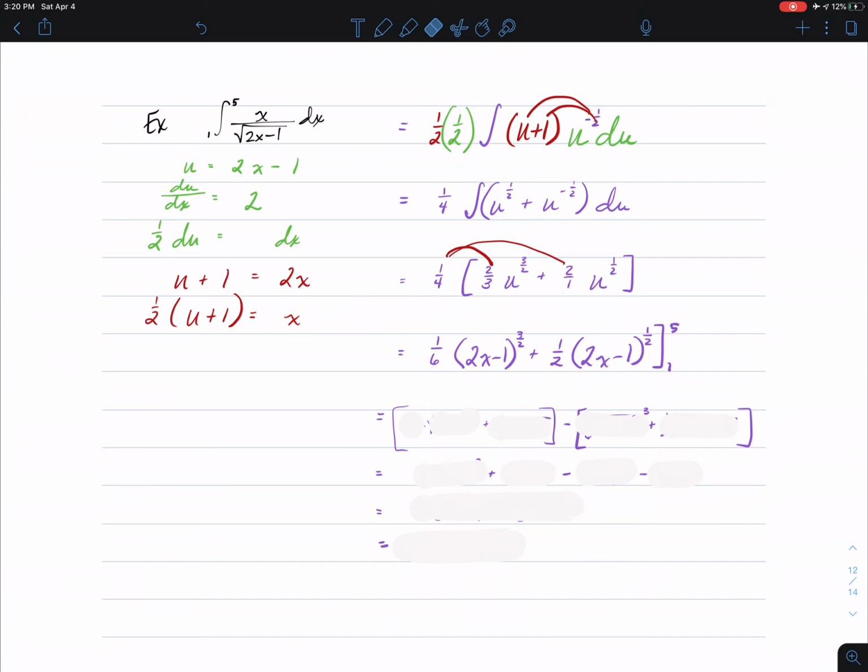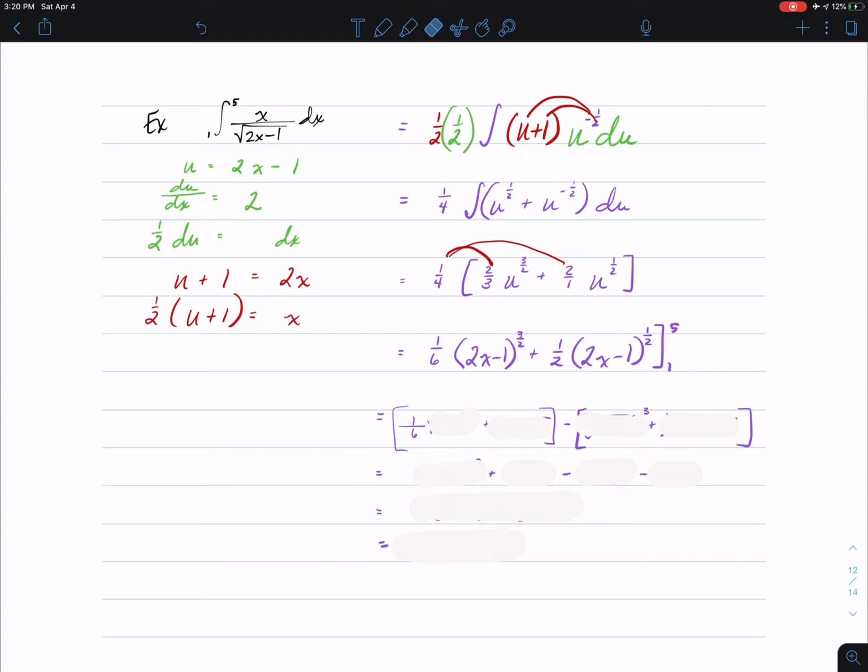All right, so this is going to get a little ugly here because I've got a lot of terms to worry about. But I want to take my 5, and I'm going to plug it in for this x and this x. This is going to be all the first big set of brackets. And then after I do that, I'll take the 1 and plug it in for both of those x's. That'll be the second big set of brackets. All right, so let's jump right on in.